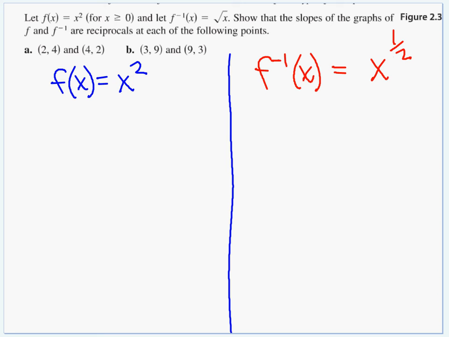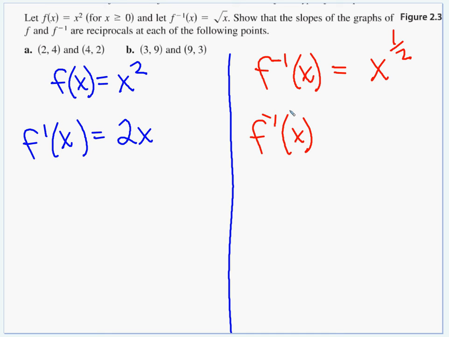Well, all right, let's differentiate each of them. Over here, f prime, simple power rule, 2x to the first. On the other side, not so simple power rule, f inverse of x, and this is going to be f inverse prime. I should have a prime up there. So we're going to bring down the half, 1/2 x to the negative half. So that's going to be 1/2, and we're going to have x to the negative half. So let's put it back down here and put it back under a radical.